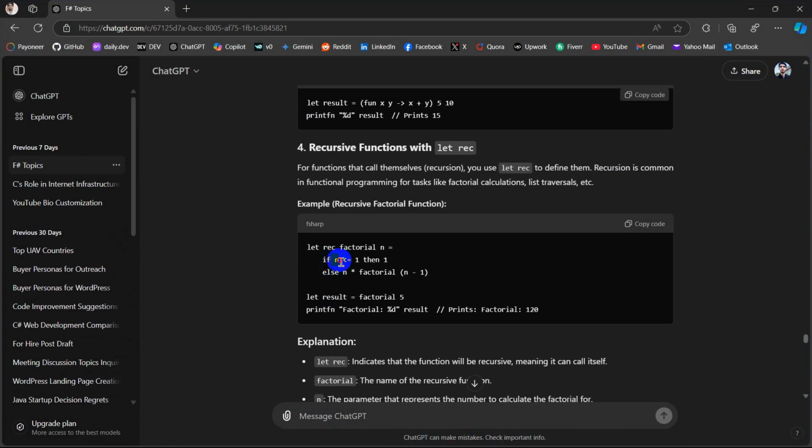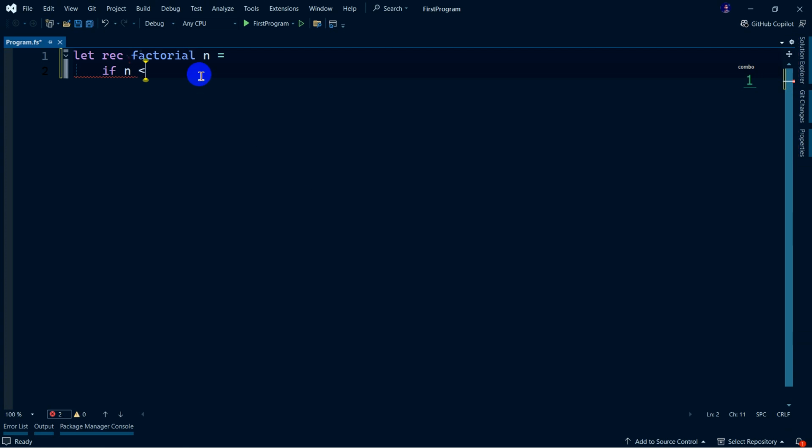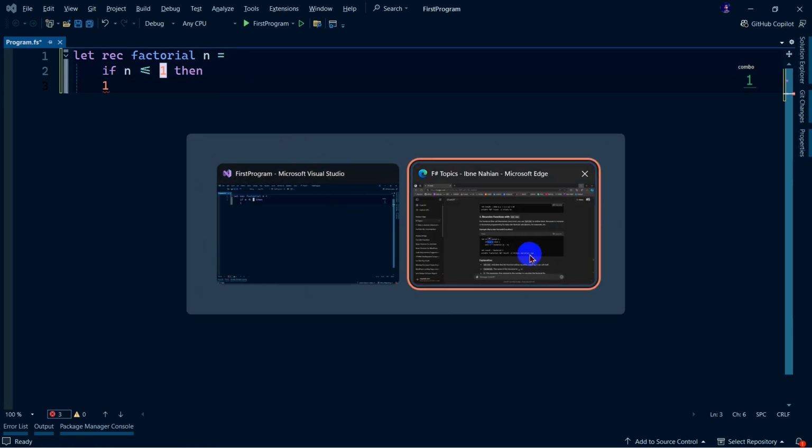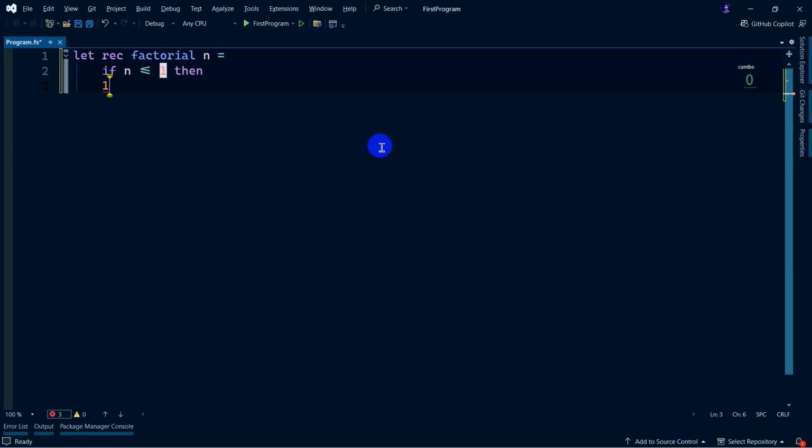If n is less than or equal to 1, I have to put it in the same line, so let's take it back. Then 1, and after this then statement we have our else clause.